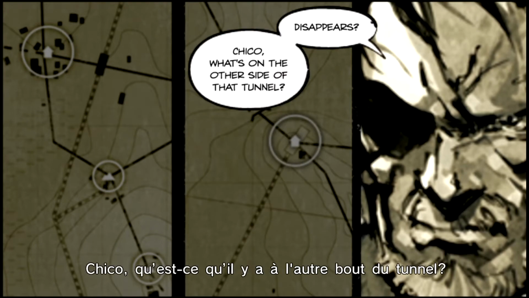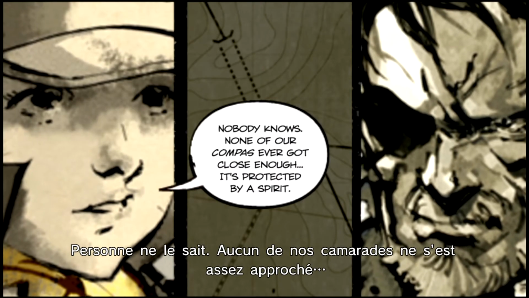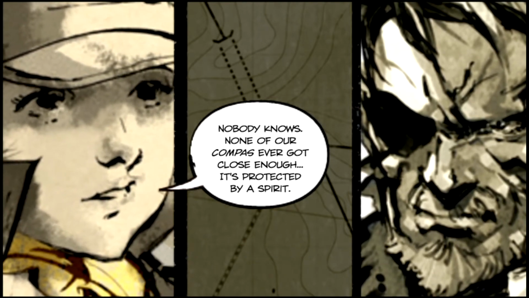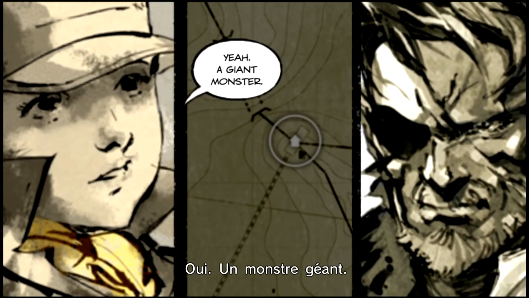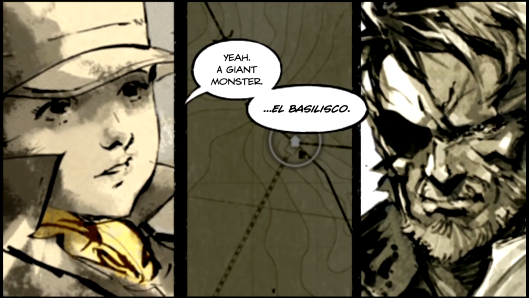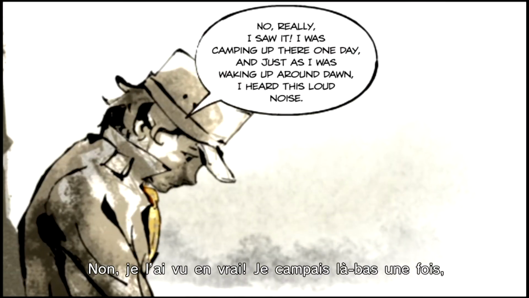Disappears? Chico, what's on the other side of that tunnel? Nobody knows. None of our compas ever got close enough. He's protected by a spirit. A spirit? Yeah, a giant monster. El Basilisco. The king of snakes.